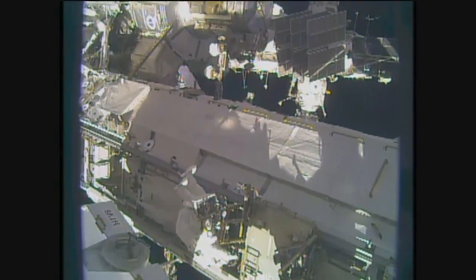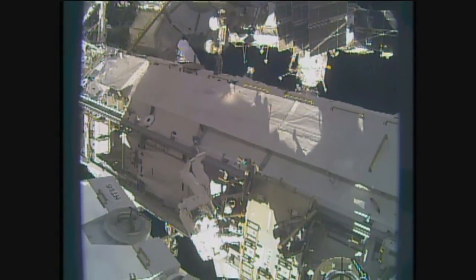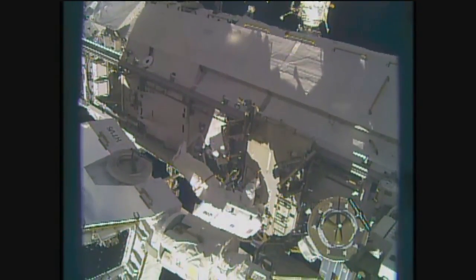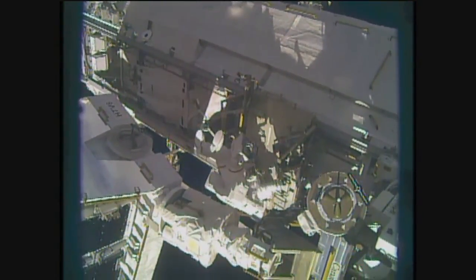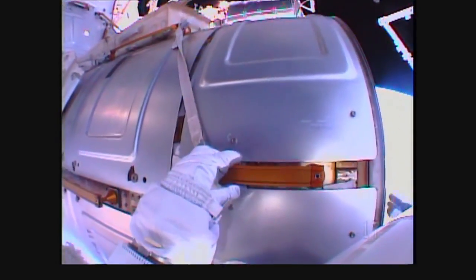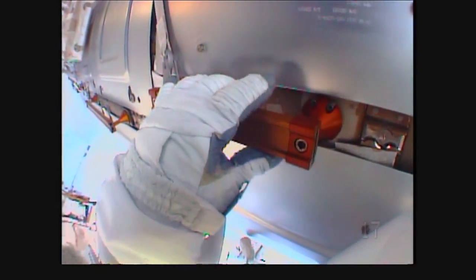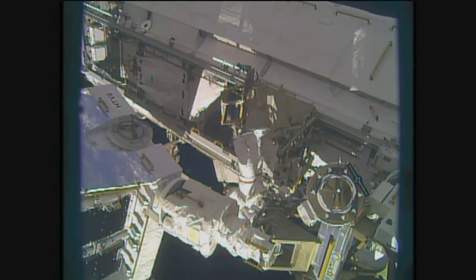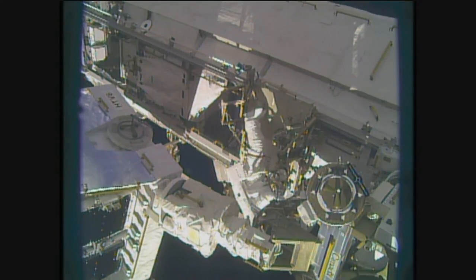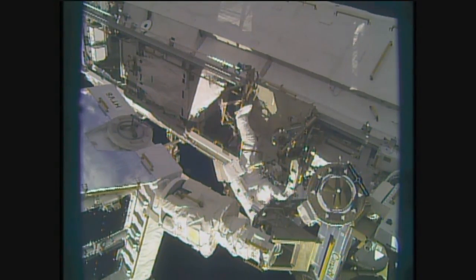All is attached to the starboard mode station. I'm going to have to release my foot restraint and go up above to grab the other side. I got the pad connected. I'm going to clean it up a little bit here. I got to get in a better position. I'm ready to the APFR. I'm going to release the APFR to get in on my PRT.